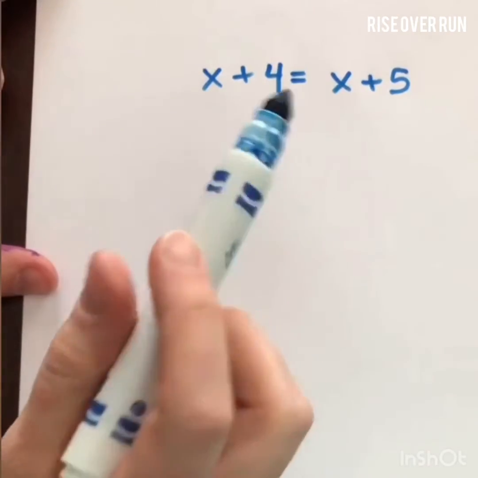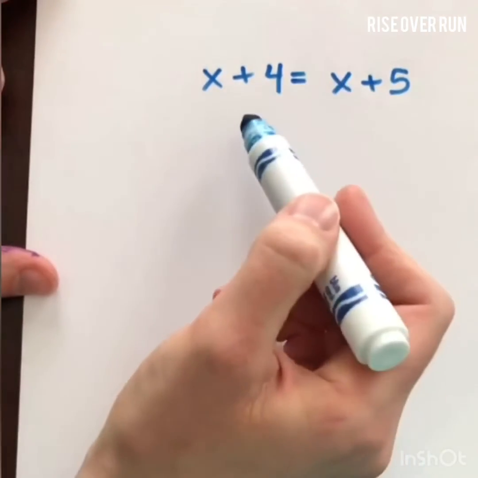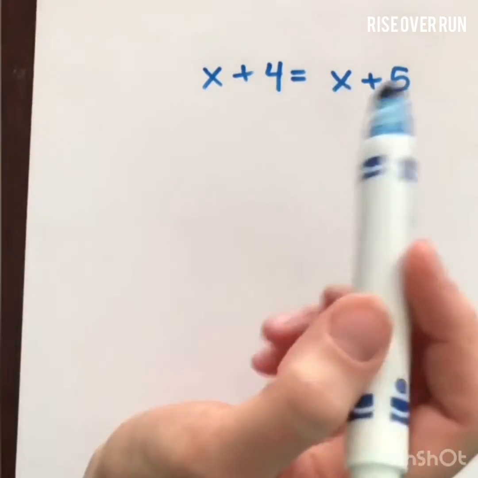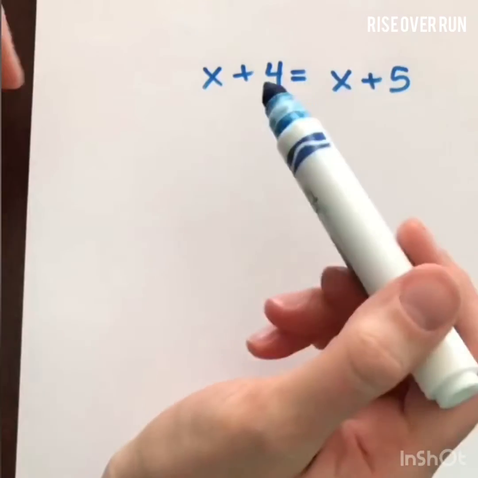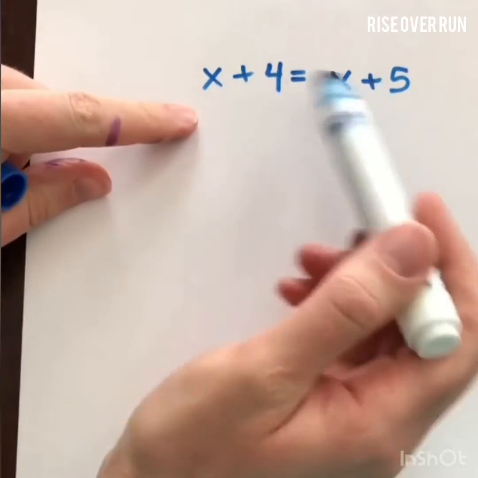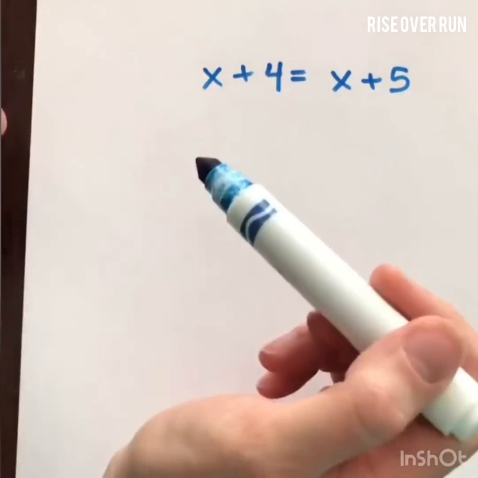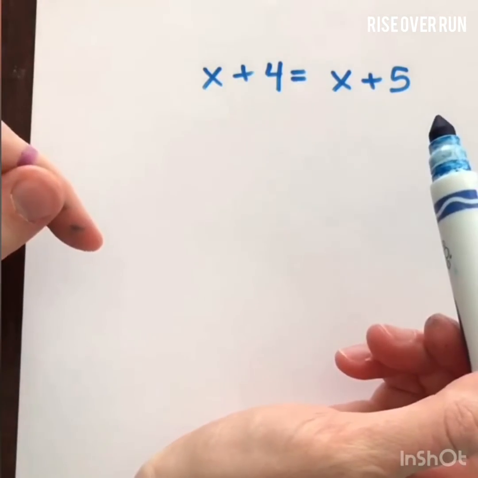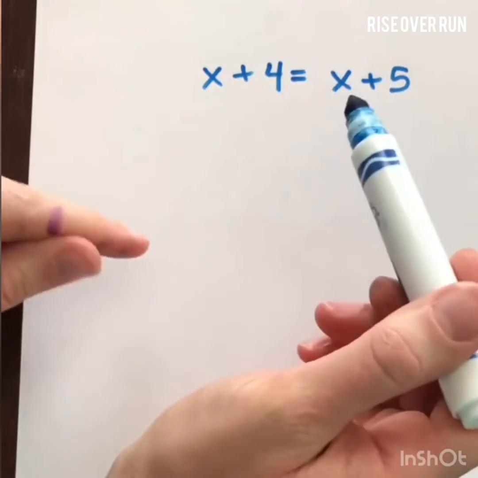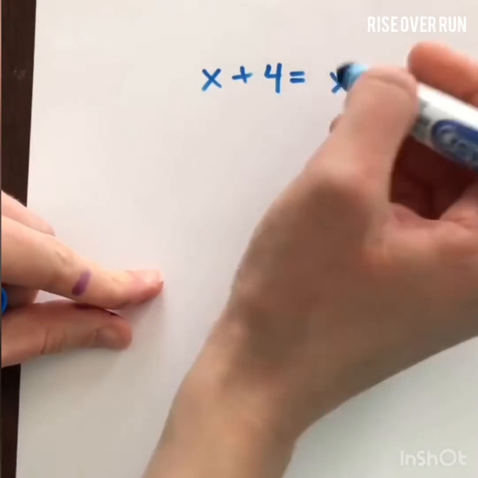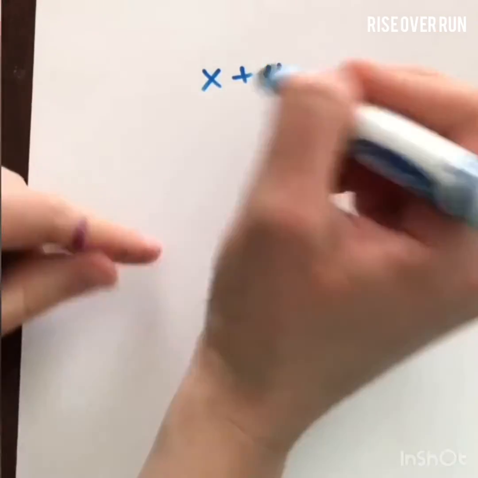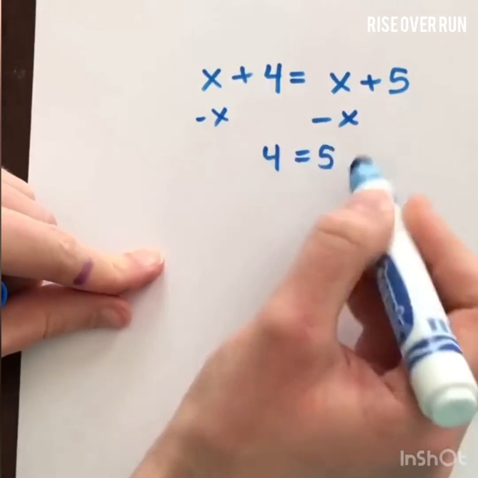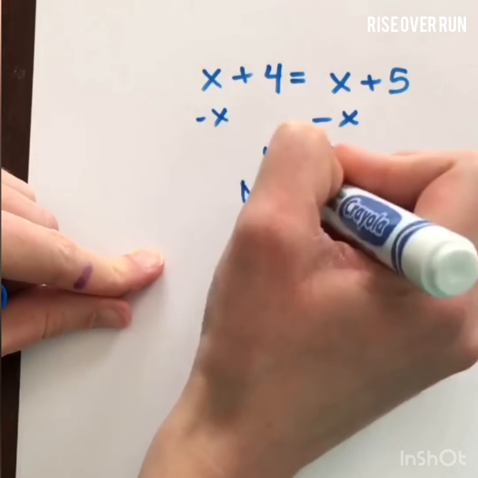Watch out for special cases, especially with variables on both sides. If you see something like this, x plus 4 equals x plus 5, let's just think about it. Is there any possible way I could have the same number here, adding 4 to it on this side, adding 5 to it on this side, and they're going to be equal? Just thinking about that, there's no way that's possible. We can do a little bit of moving things around, but what you're going to end up seeing is that this equation just makes no sense. And if you end up with something like that, that's a no solution.